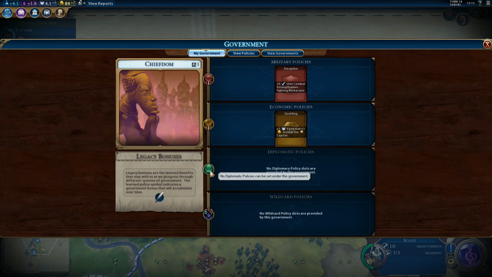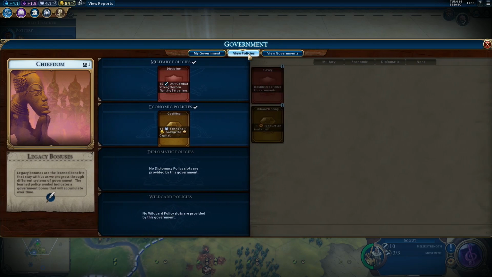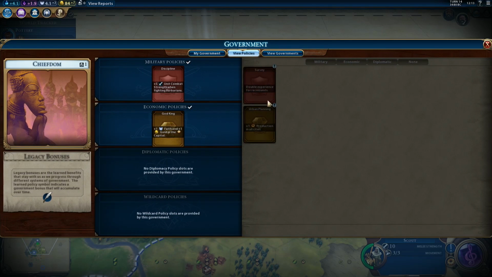Chiefdom doesn't give any diplomatic slots or wildcard slots. In the diplomatic slots, you would put green cards, and in the wildcard slot, you would put any kind of color. That's why it's called wildcard. So, view policies. Here we have all the policies we've unlocked. We only have Code of Laws. Code of Laws gave us just these 4 to begin with.